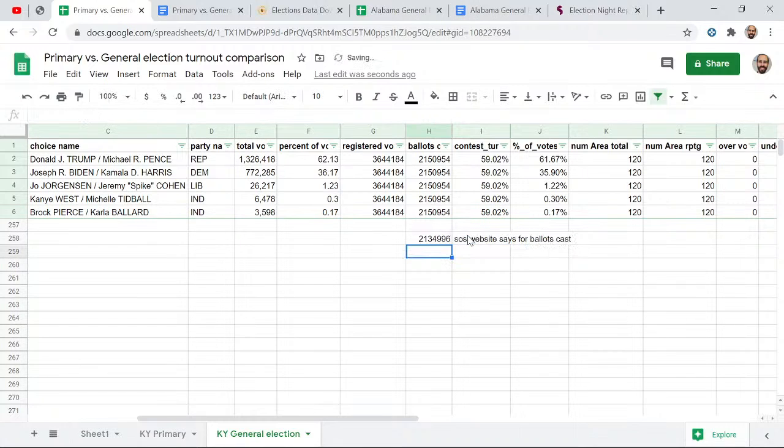I'm completely freewheeling here. There's no real structure. If you're watching this and you're like, what is going on? I'm just looking at Kentucky election turnout numbers right now, and I'm just kind of going through some freestyle analysis.